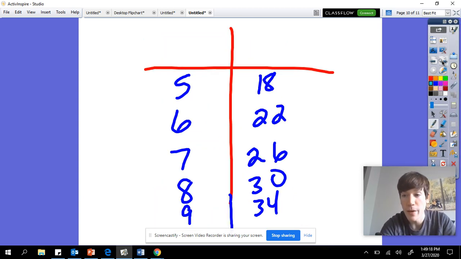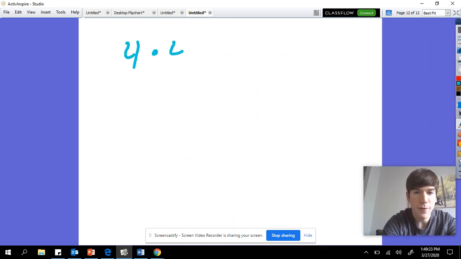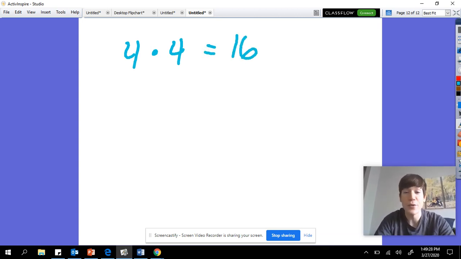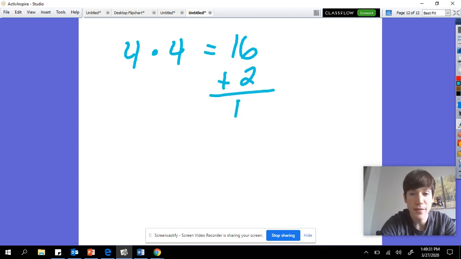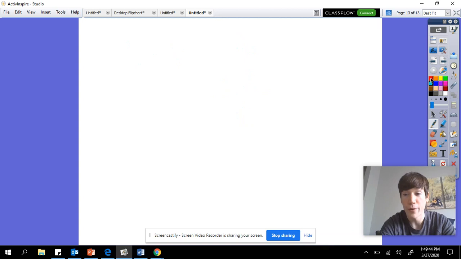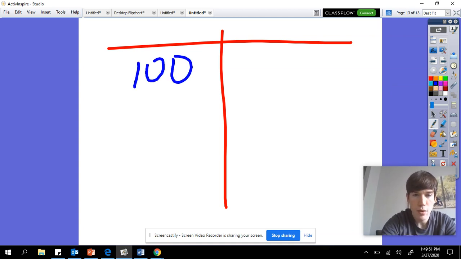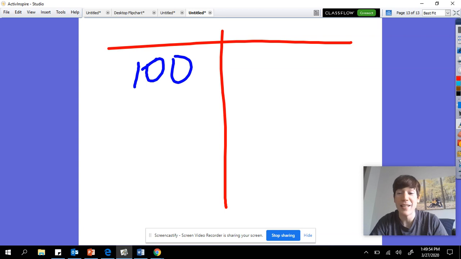So in other words, let's go back to this picture here. We could say 4 times 4 equals 16. But remember, then we had to add that 2 from the original day. Plus 2 is 18. Interesting. So if we knew how many times we were going to have to add 4, that might help me to get to that number. Now, notice when we're at day 100. So let's look at day 100. For day 100, the question is, can I use that same trick?